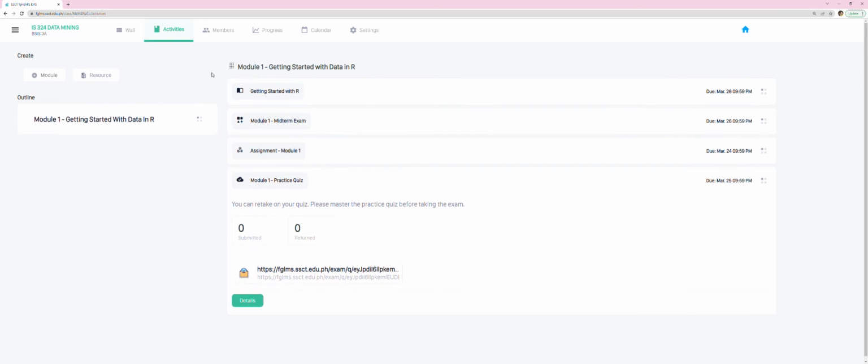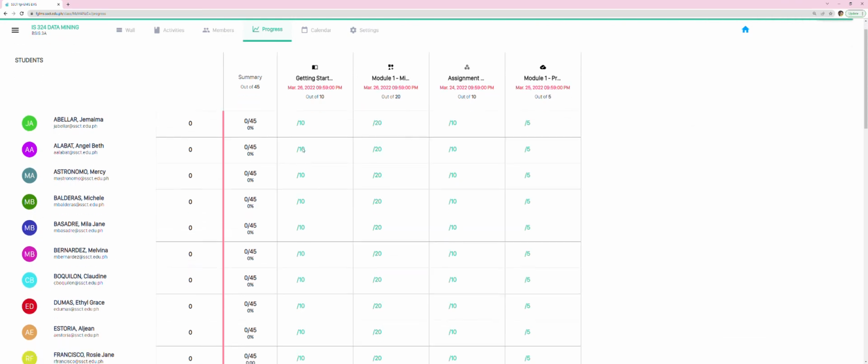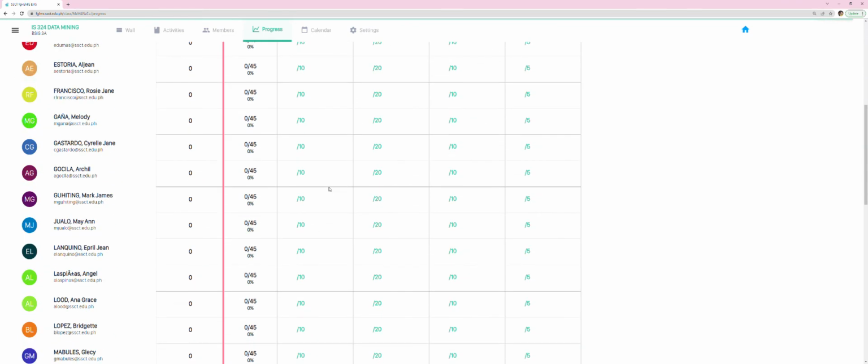If you want to view all of this in one sheet for all students, you can simply go to the progress. From here you can view all the activities for all students and you can manually assign points. Just put numbers or scores.